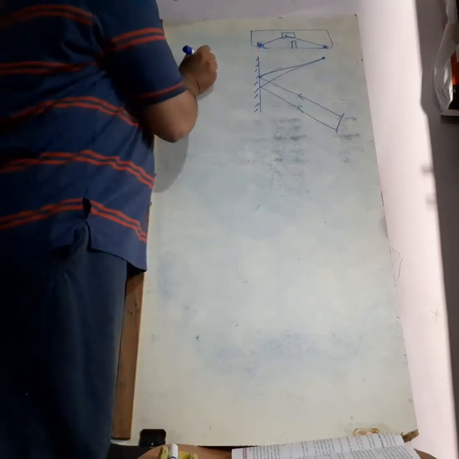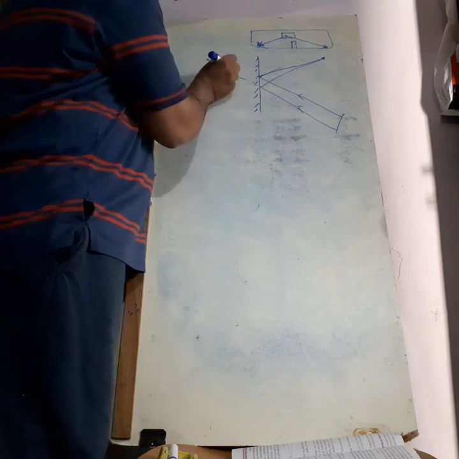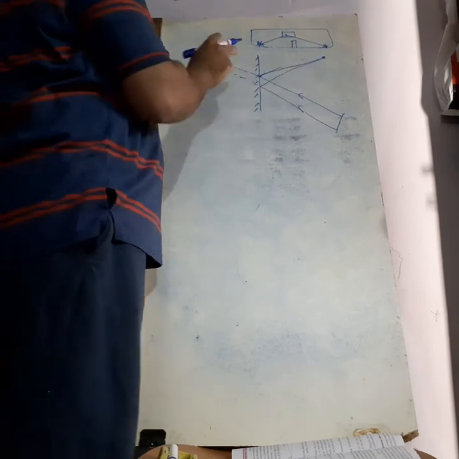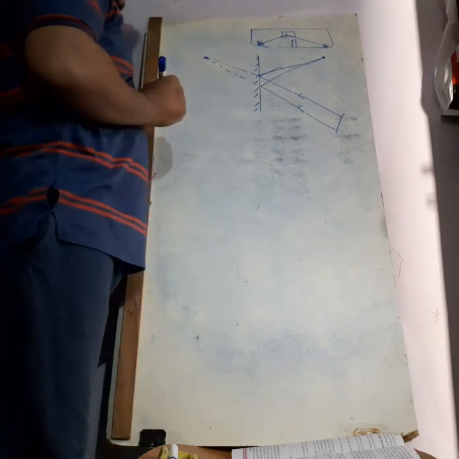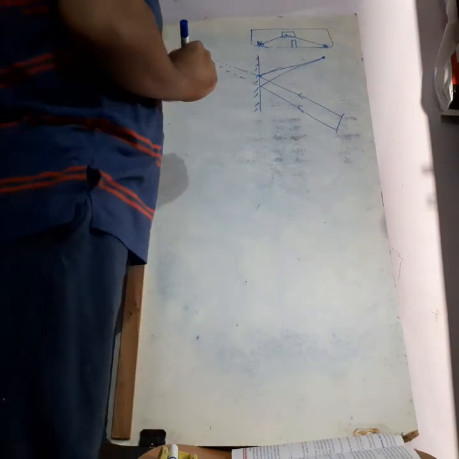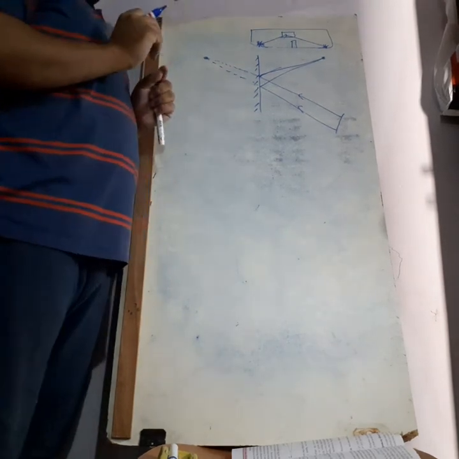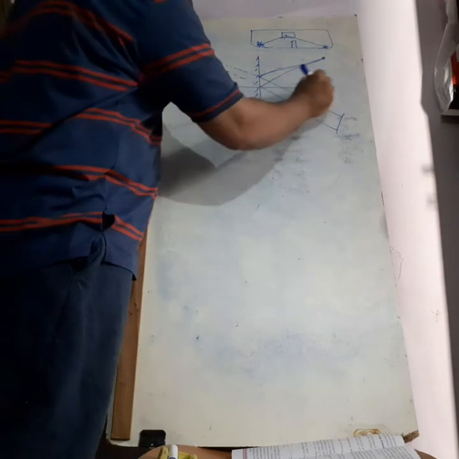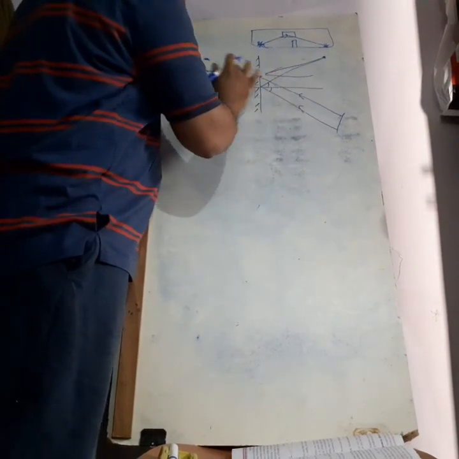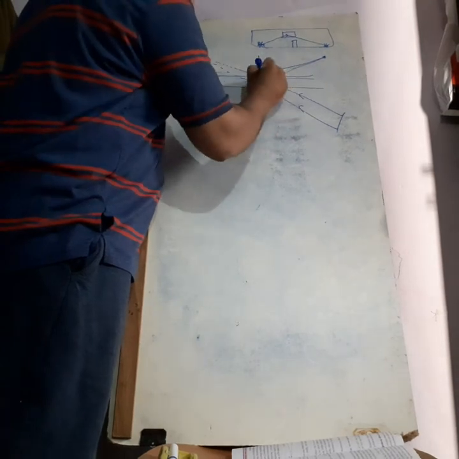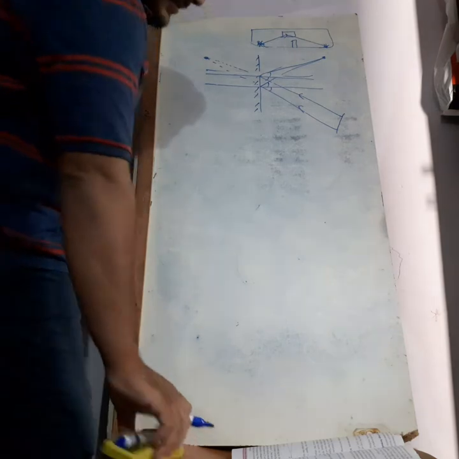In the same way, if I am trying to see in the mirror, I draw the imaginary ray. It means it goes straight. It won't actually go, but it is straight as it is. Then drawing the image, it appears something like this over here. Approximately, the angle of incidence and angle of reflection will always be equal. If I draw a normal line over here, this angle and this angle will be equal. If I draw a normal line over here, again the angle of incidence will be equal to the angle of reflection. Both will always be equal.